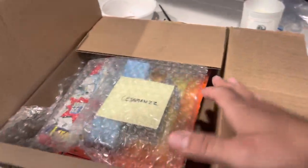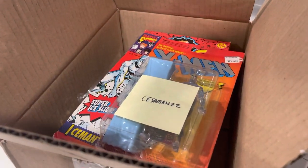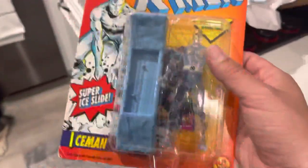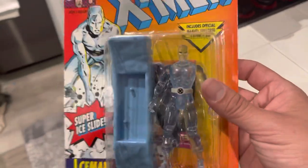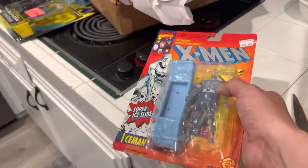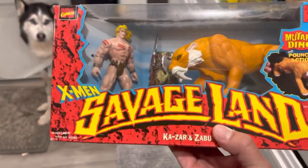Okay, I think this box is from a different seller. I should be getting one more package from the guy who puts Sajaman labels. This is the Iceman figure — he had it priced at $25 but I think I paid under $10 for this. I was going to get this originally at Fat Collectibles, but their Iceman was yellowish and they were asking $15, so I got a steal on this one. I'm trying to rebuild my collection on the Toy Biz X-Men.